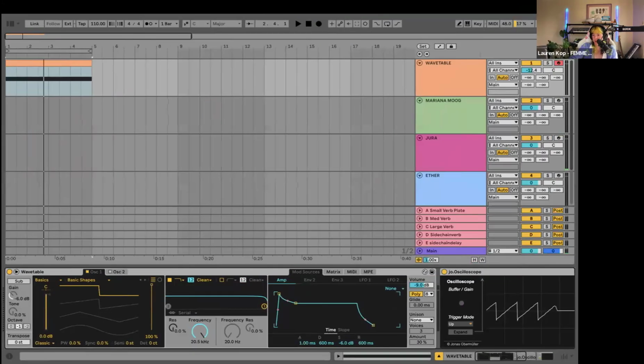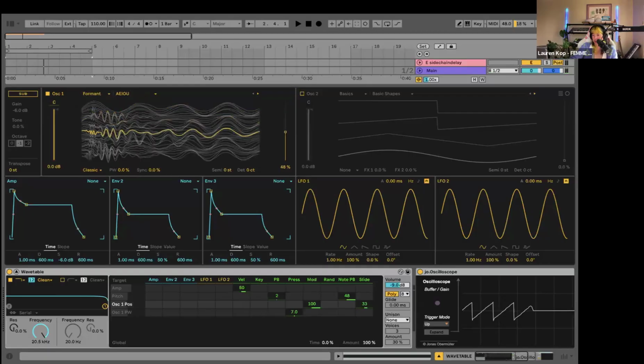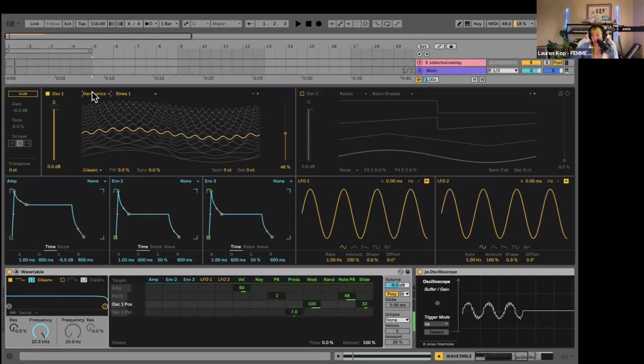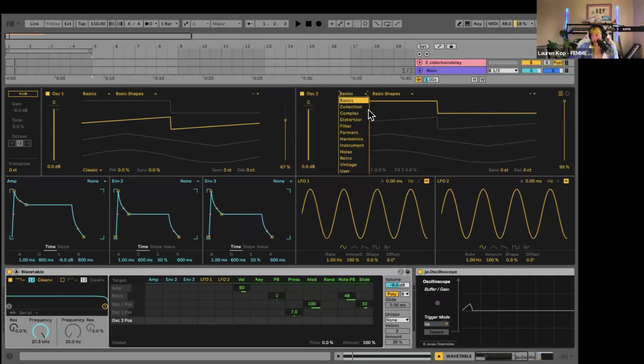So for example, in Wavetable, I have two oscillators here, and I'm going to make this nice and big by clicking on this arrow here, just so we can see this better. So oscillator one, I can choose my waveform here, but notice if I click on Basics, I can also choose these different waveforms here, and they're just going to sound different, right? But if, let's say in oscillator one, I choose saw, and then oscillator two, I can turn that on and then maybe choose a square or something like that. And it's going to mix those two sounds together.